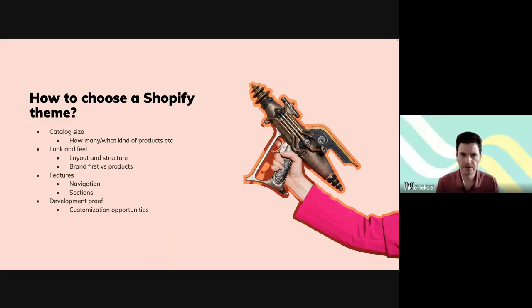Very good points, Joonas. And if I still take the last one, what you're actually saying here is that the theme is like a suit that you purchase, but it needs to be further tailored. If you read Shopify's own comments, they are saying that themes are plug and play. And from a commercial perspective, that might be the case. But when you look at our actual customers, especially in mid-market or enterprise, is it so that the theme is just the starting point where you start the development? Do I have a correct view on this, and what would be your comments?